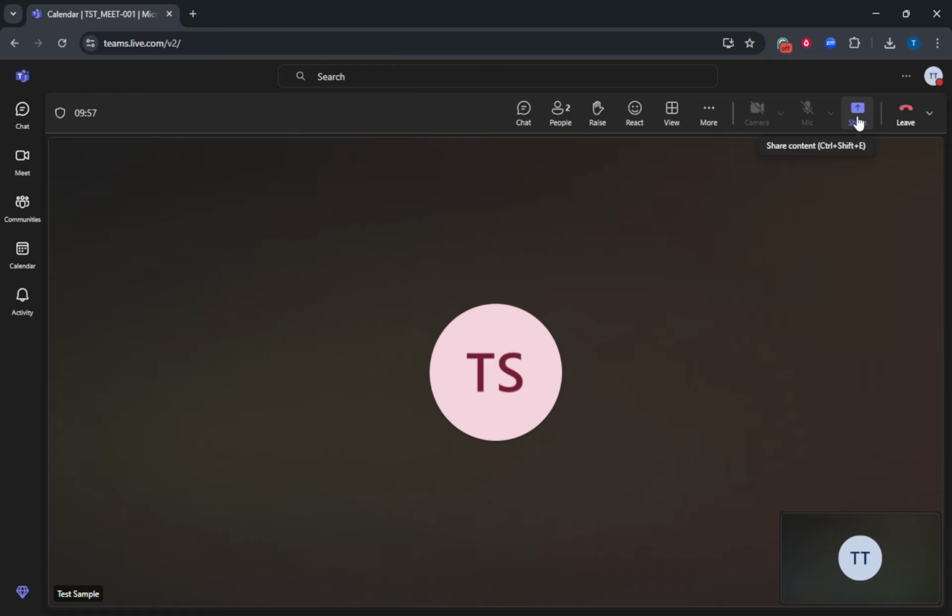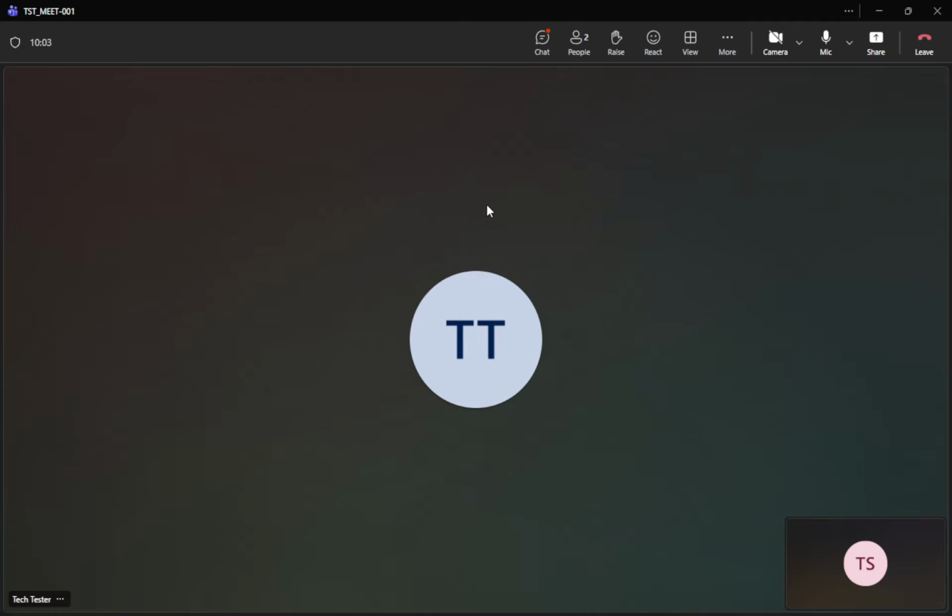First, you'll want to start by opening Microsoft Teams. You can access it either through the desktop application or directly via the web, whichever suits your preference or availability. Once you've got Teams open, you'll need to join an ongoing meeting or initiate a new one. This is the essential first step, because screen sharing is a feature specifically used in the context of meetings.